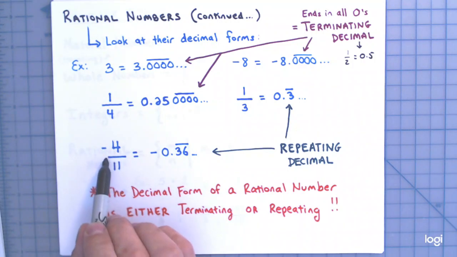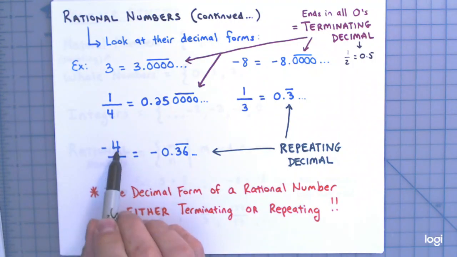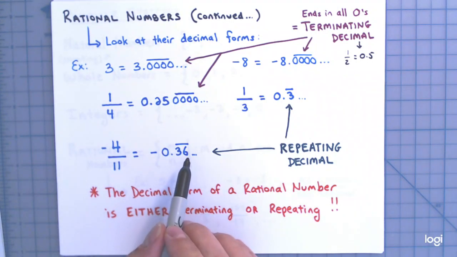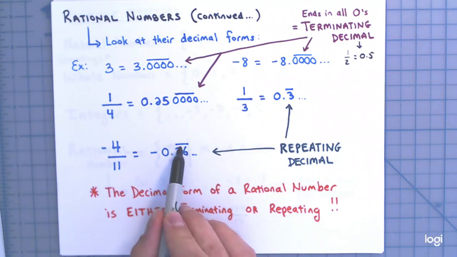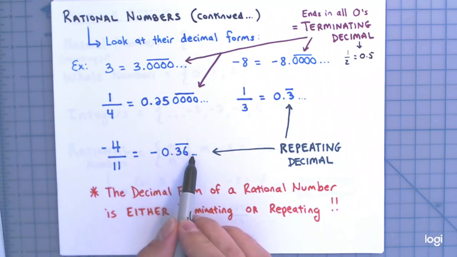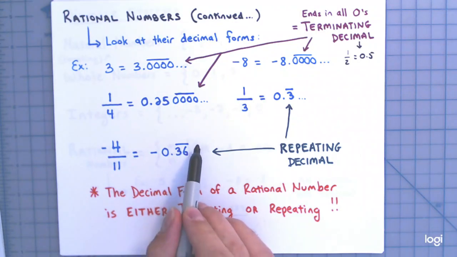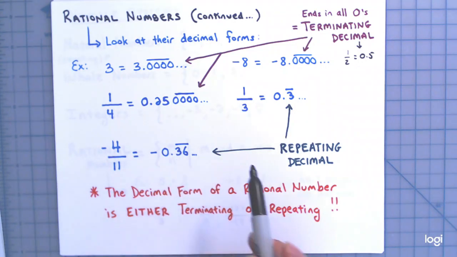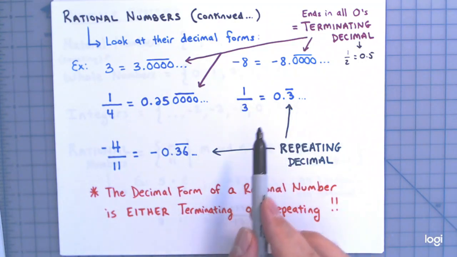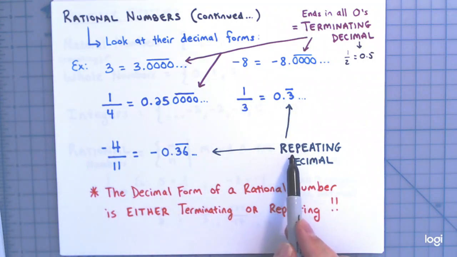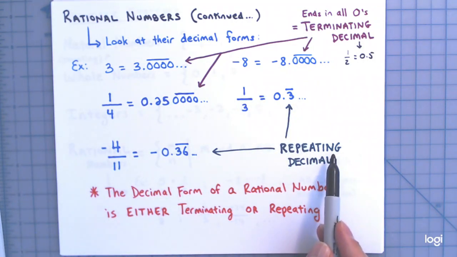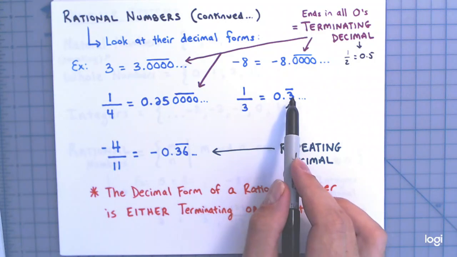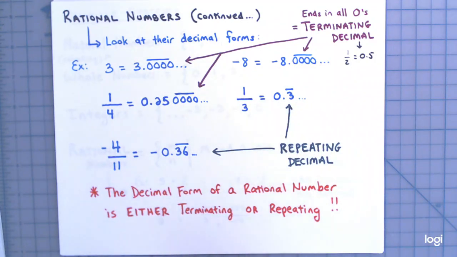This is another example. Negative 4, an integer, divided by 11, right? That's a rational number, negative 4/11. When written as a decimal, it would be negative 0.3636363636, with the bar over the 36, because the 36 is repeating. And again, it wouldn't stop anywhere, and I can't just add a bunch of zeros. It's going to be 36363636 forever. So these kinds of decimals are called repeating decimals, hopefully for obvious reasons, right? They have some sort of pattern that repeats forever and ever. The 33333, 363636, and so on.